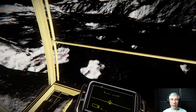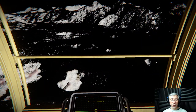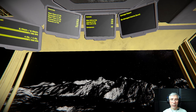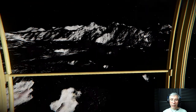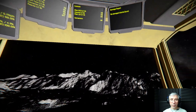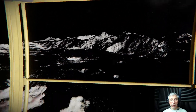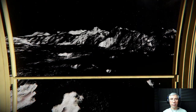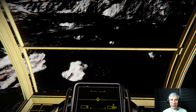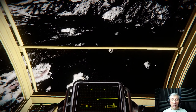I like this view, like this. If I can pilot a ship like this, I'm happy, because it's more like a simulation, so I get the HUD out of the way. With certain mods you can have support, so you don't have to use the HUD as often. Okay, so let's go. First, let's gain some altitude.